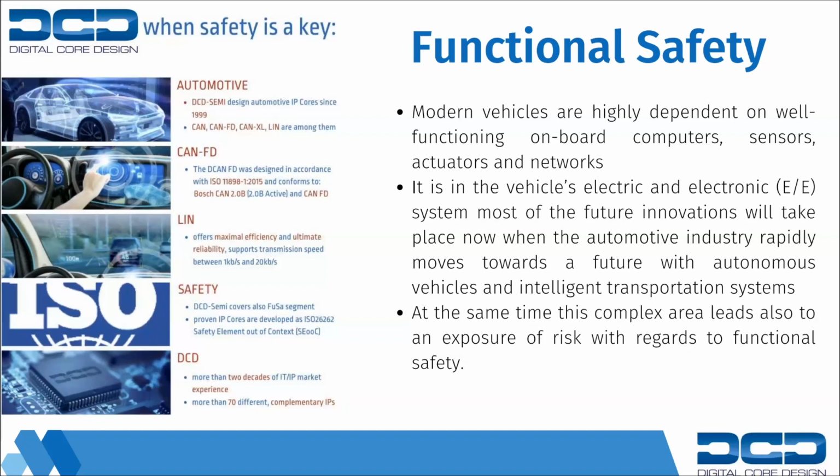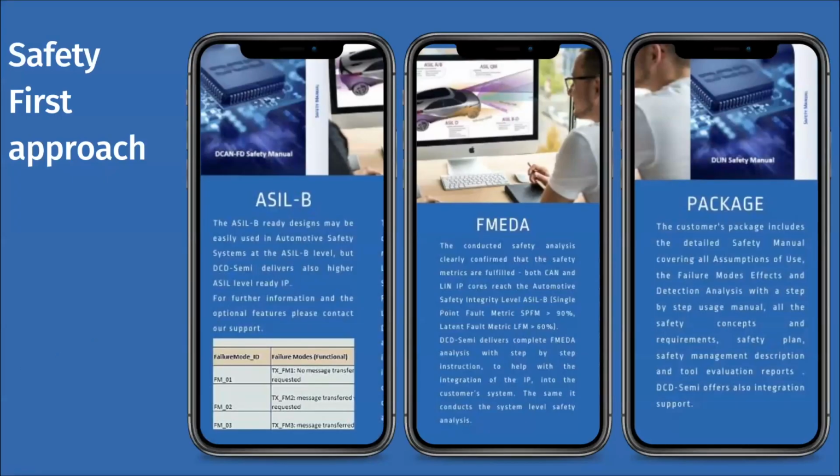Safety is crucial. The CAN bus controller is only the tip of the iceberg. Depending on the implementation environment, the IP integrator has to choose the IP that best meets his requirements. For example, the implementer can choose between CAN FD or CAN bus depending on the bus throughput or the safety requirements. If you think of safety since the project began, you save funds. You avoid product recall, you get ready for product approval and certification, and you get a lot of work done by someone who best knows his IP or device.